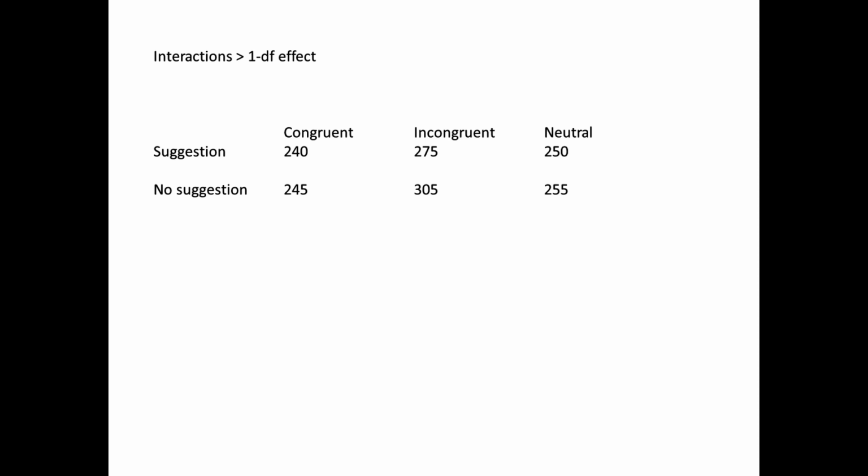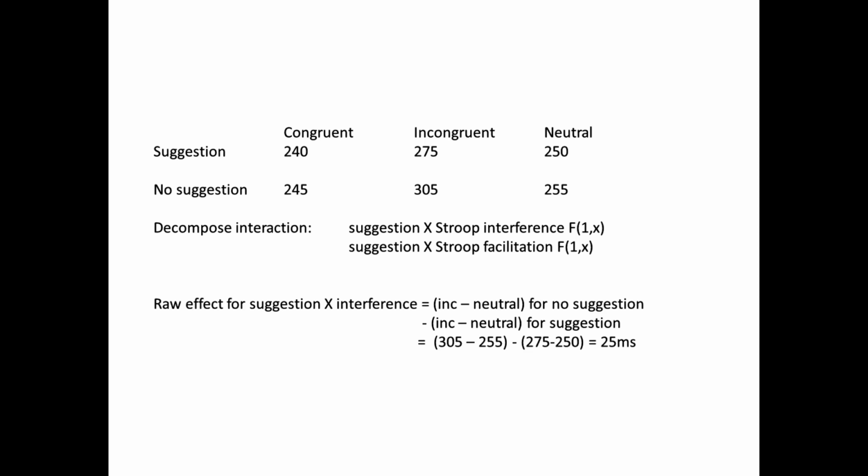So how would we analyse this with a Bayes factor? My favoured strategy in almost all cases is to go for 1 degree of freedom contrasts, because they generally pinpoint particular questions of scientific relevance. So when you have more than 1 degree of freedom, you can generally decompose it into a set of relevant 1 degree of freedom contrasts, and then we can do what I did before. In this case, it happens rather naturally because there's Stroop interference and there's Stroop facilitation. Theoretically, Stroop people say there could be different mechanisms underlying them, so it's pretty useful to separate these things out. If we take interference, which is the incongruent minus neutral, we have a 1 degree of freedom interaction.